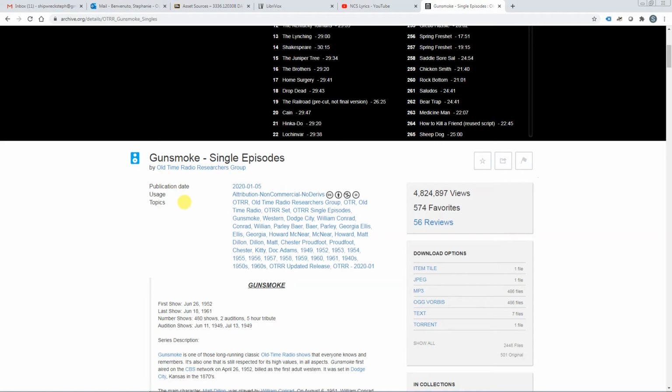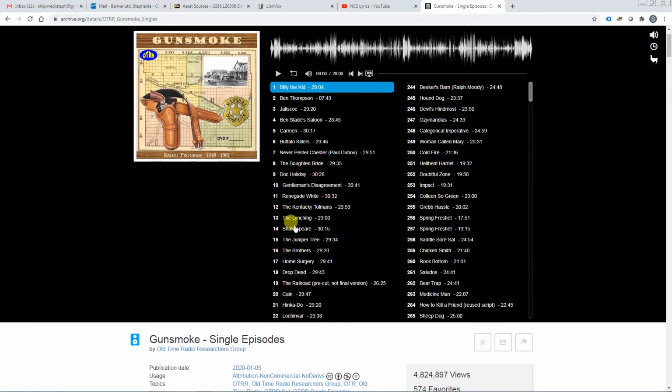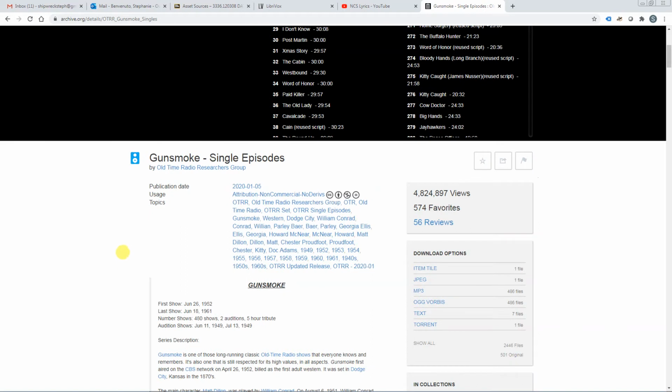So everything in archive.org is going to have the content up here, and you can preview it up there. And then you can see the usage. And here it says attribution, non-commercial, no derivatives. Basically, it's a Creative Commons license. So Creative Commons licenses have a bunch of different types, but as long as it doesn't say some rights reserved or all rights reserved, you can't use those. But if it says attribution, non-commercial, if it says public domain, if it says Creative Commons 0, then you are good to go on using that.